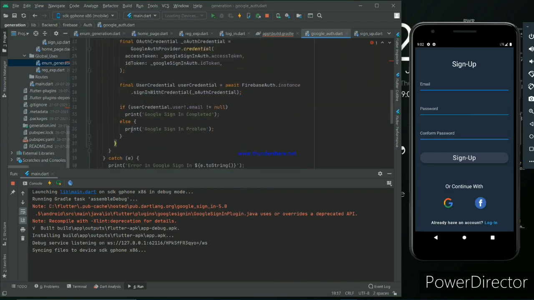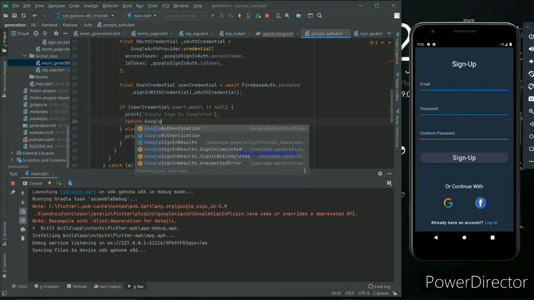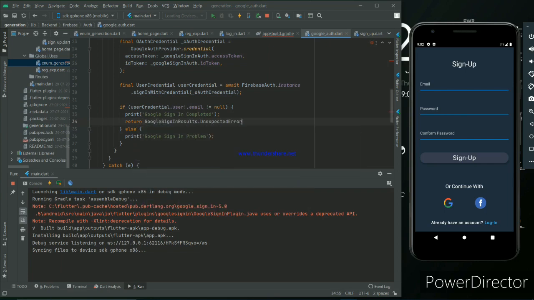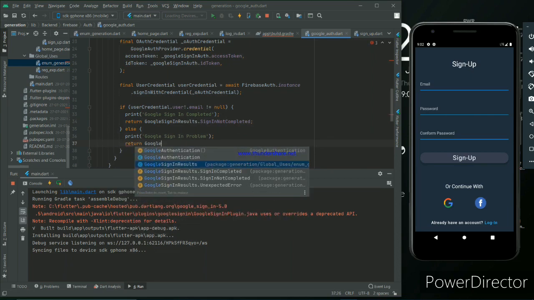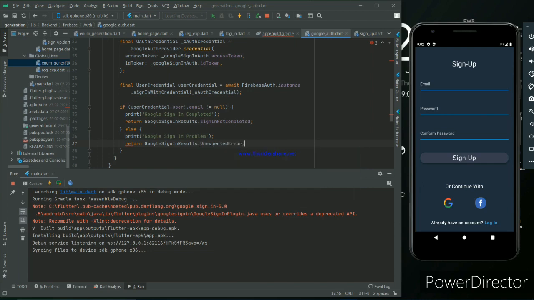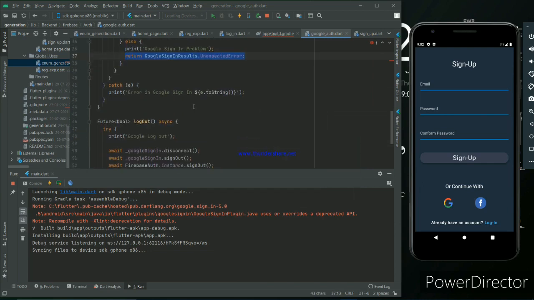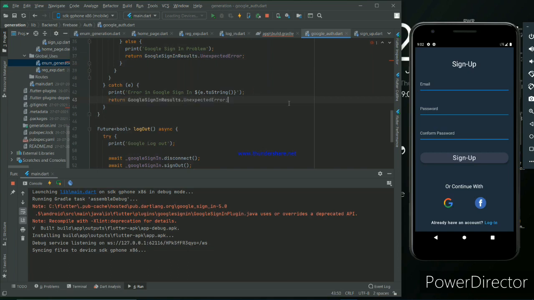Else in that part, okay, Google return sign in completed, return unexpected error, and we also return it from here as well.